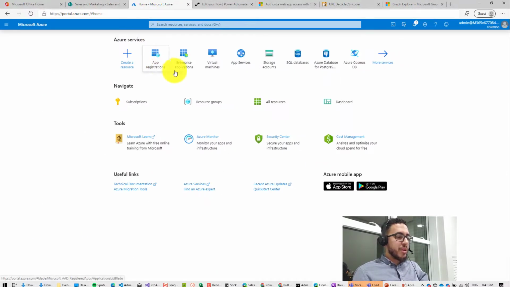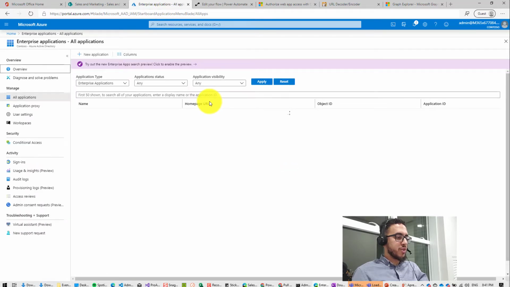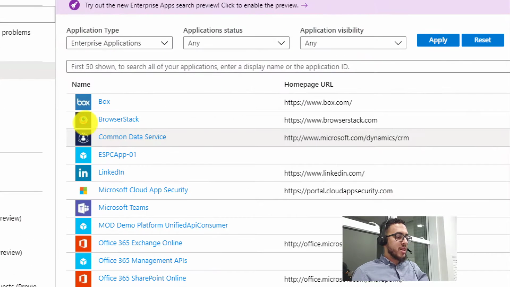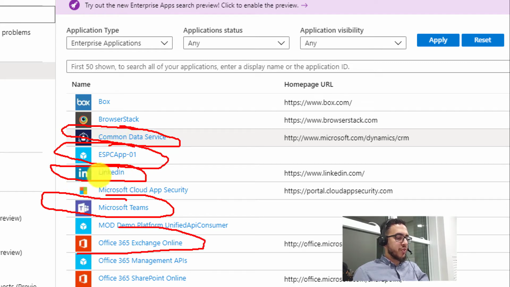Okay, so I will open the enterprise applications just to show you the differences. We can see here all the applications that we gave permissions to. We have Common Data Service, Teams, LinkedIn, an app that I created and gave permissions to, the Office 365 Exchange Online API, Management API, SharePoint Online.